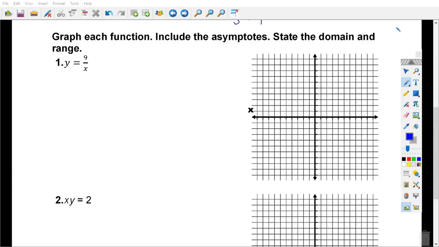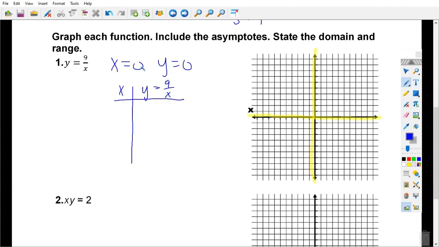All right. Here we go. So really quick. We already know that the asymptotes are where? At x equals 0 and y equals 0, because there's nothing being added or subtracted. So these are our boundary lines. Okay, the tricky part is your table, coming up with your values to graph. So what x values did y'all choose to graph?